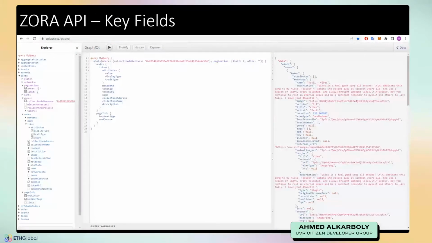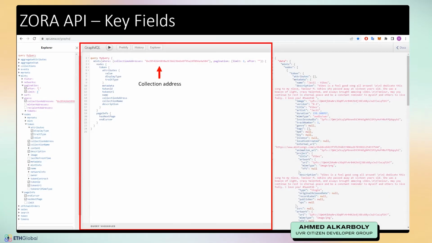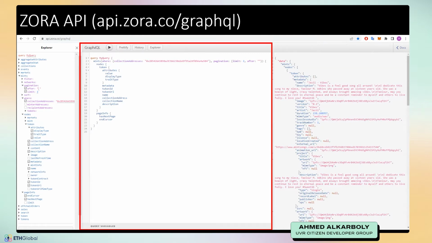Quickly to talk about key fields, we have the collection address. This is how you tell the API where to go to retrieve information. We also have a field called limit, and this is how many nodes are going to be returned per page. A node in the context of music NFTs is just going to be a song in a collection. And then there's the page navigation. I think the limit on the Zora API last time I checked was 50 nodes or songs per page. So if we have a collection that's multiple pages, when we're trying to go to the second page, we have to provide it with a page navigation value.